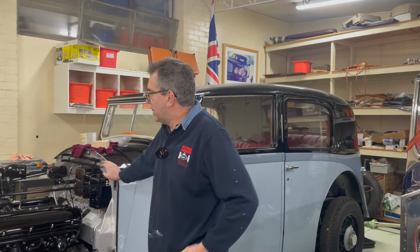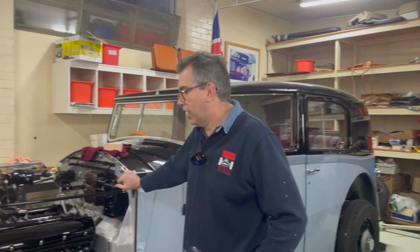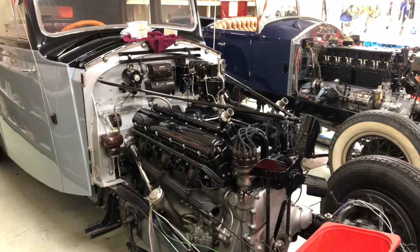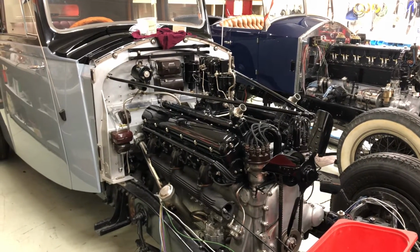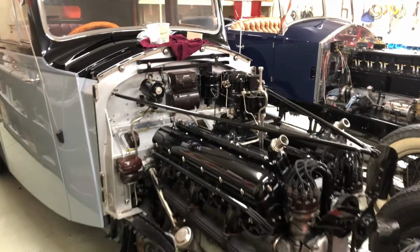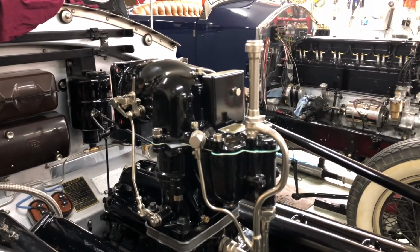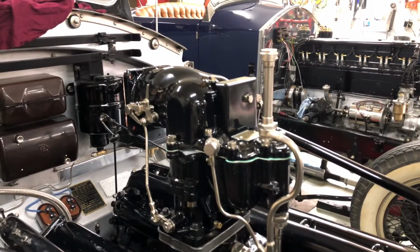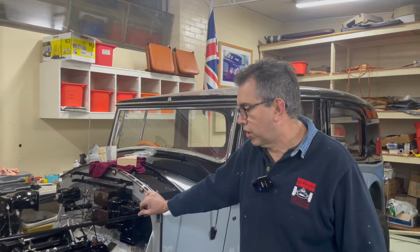Probably the last of the really complex hand-built Rolls Royces. This car was brought in from America, and then I'm not sure by whom, but then bought from Sydney by the current owner. It's been a massive project. It's actually got a new crankcase because the old one was rotted out, because they were quite an advanced design.